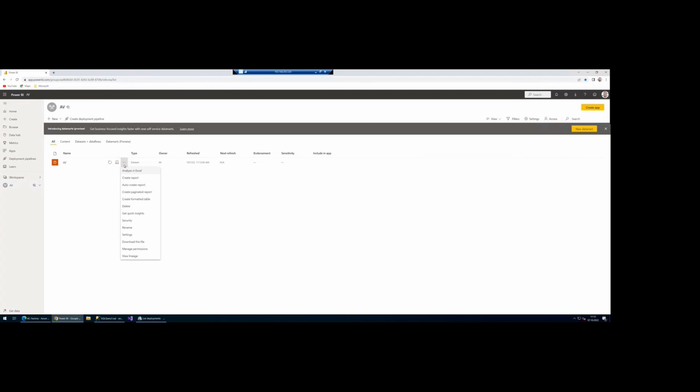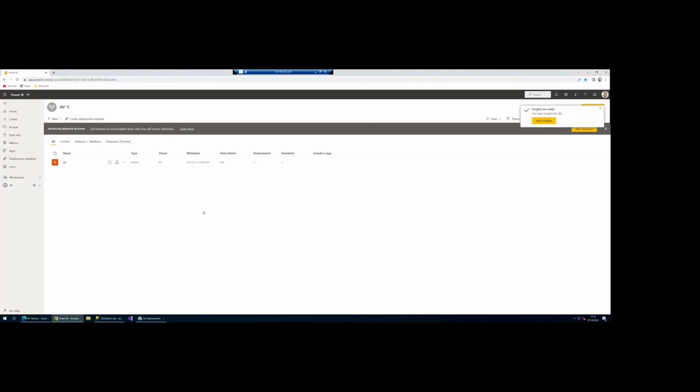Now we can create a report, for example, or let's just click on Get Quick Insights, and Microsoft will try to create something for us. The insights will be generated based on the data stored in this dataset.